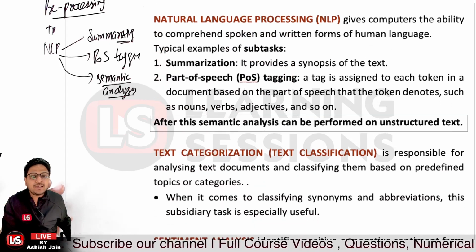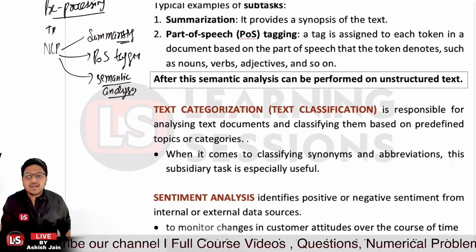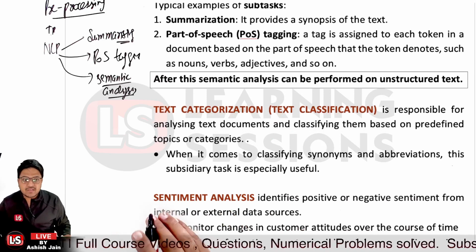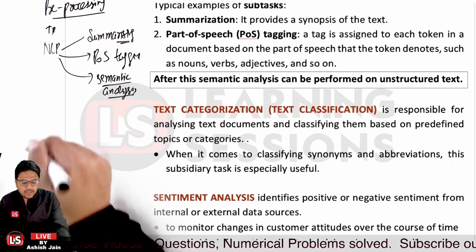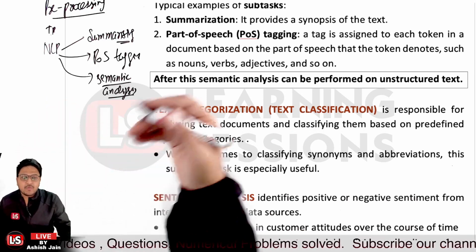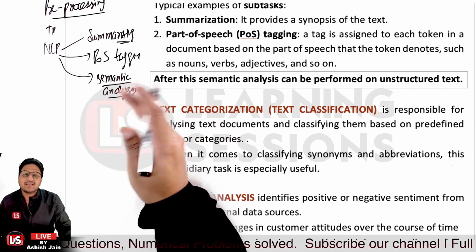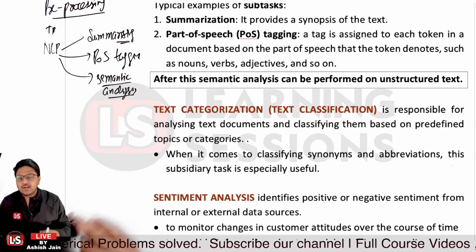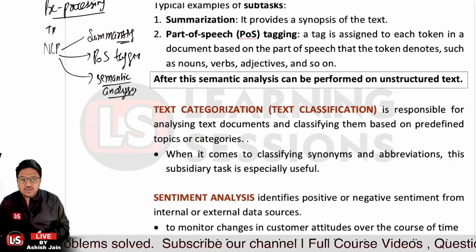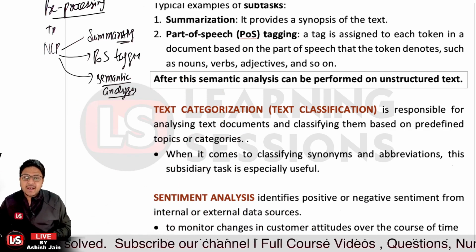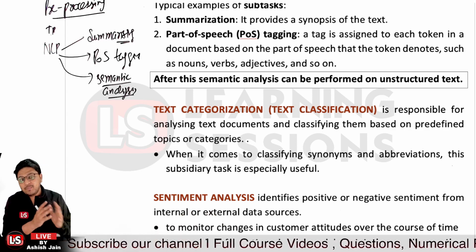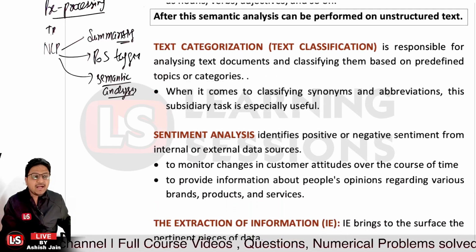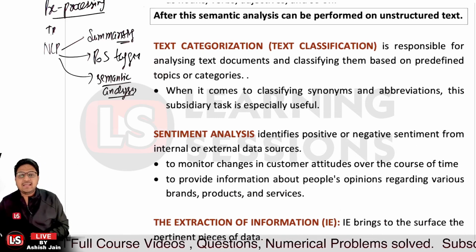And further, it's related to text categorization or text classification. Now, what is actually text categorization or text classification? Basically, you're going to analyze the different documents, and based upon the same, you'll be classifying them into different categories or different topics, right? And you can be giving the synonyms or the abbreviations, and classifying as per that. It will make your processing much faster, like I told you in the case of data mining techniques also.